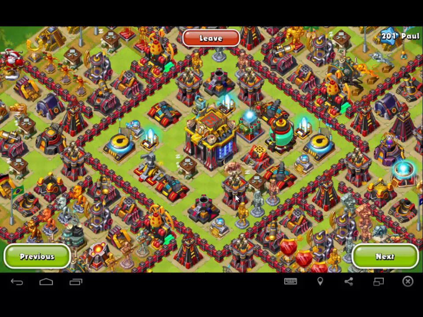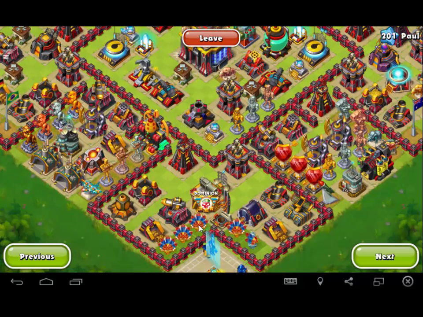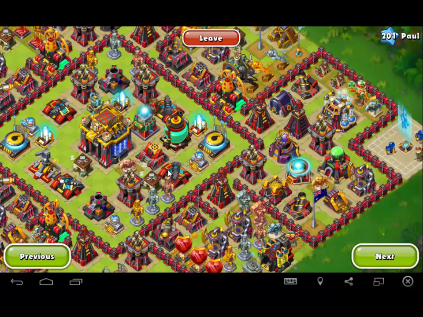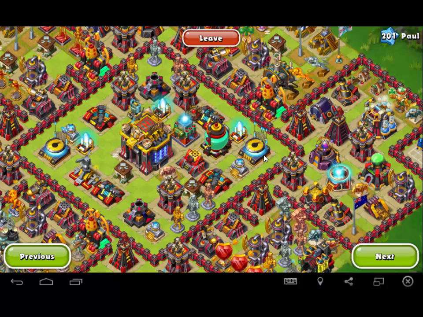Next one is Paul. He's got an interesting setup. I'm not quite familiar with this. He does not have defensive monuments, so I don't think this will be too much of a challenge, but again, his walls are maxed out. He's got fortified structures in the middle.